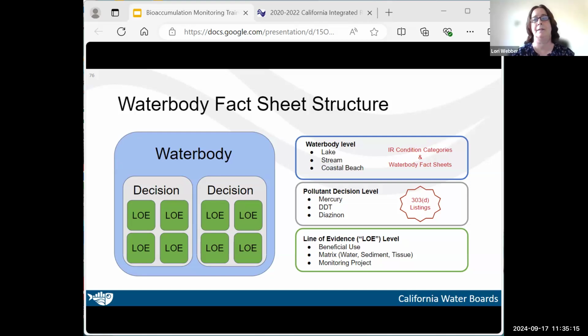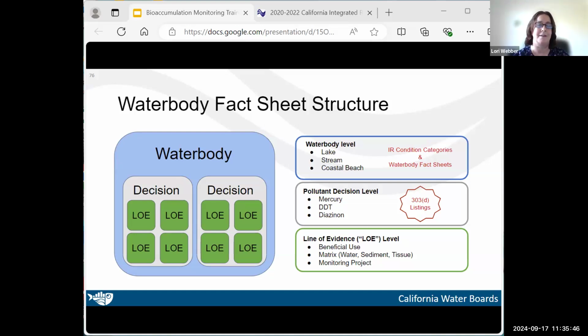So they include details such as the beneficial use that was assessed, the objective or the numeric threshold that was applied to assess the use, the matrix that the data came from, such as water, sediment, or tissue, and the monitoring project, the group that collected the data. All this information is organized into individual lines of evidence.